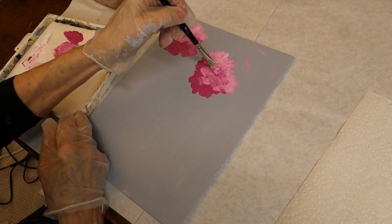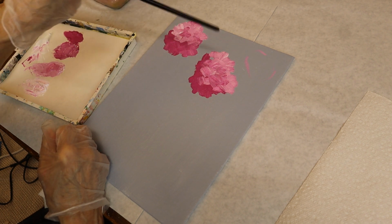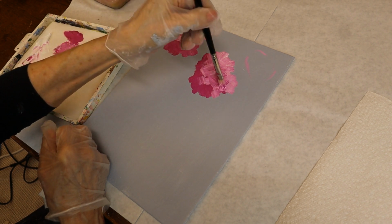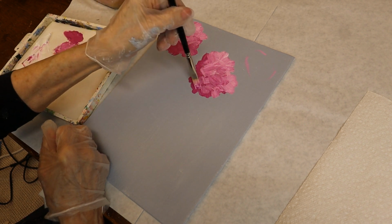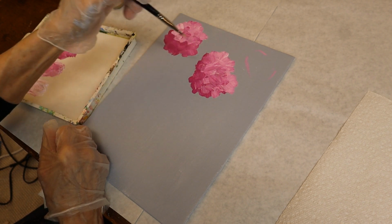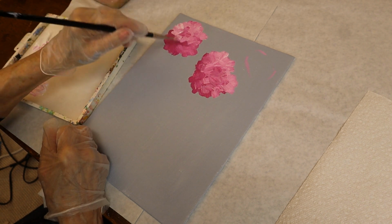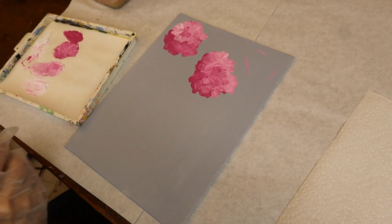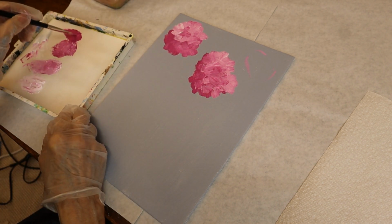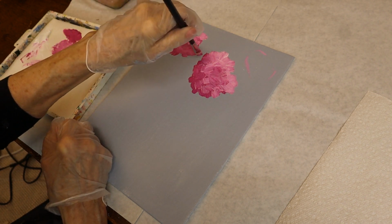If you don't get enough values, and if you don't get your darks dark enough and your lights light enough, it won't have any form to it. Now I'm going to go back in some of these dark places. I'm just dropping a little bit of extra color here and there. That's looking a little wonky. I'm just going to see if I can kind of flatten this area out.